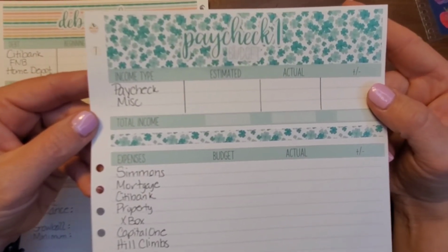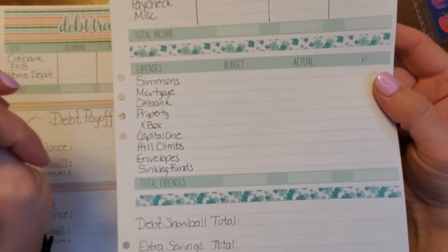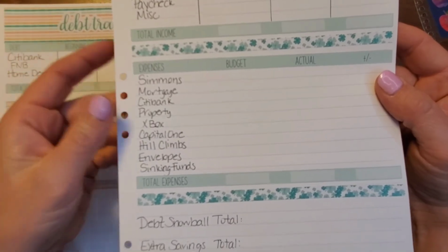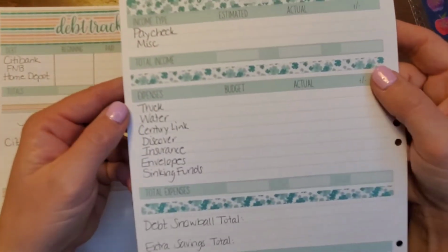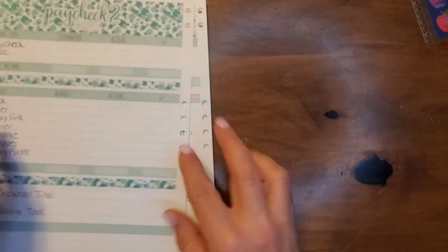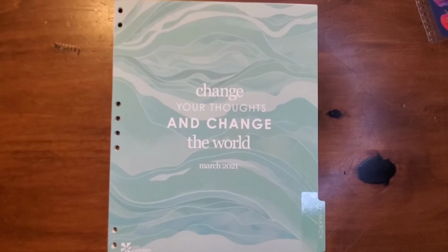He has 2 paychecks this month. And so he's got his bills from paycheck 1. And I just realized I forgot to do the lines on this one. I was thinking about it when I kept flipping back and forth. And then his paycheck 2, I didn't do any of the lines for, so I need to do that one. But we are getting kind of long. So that is my Erin Condren setup.